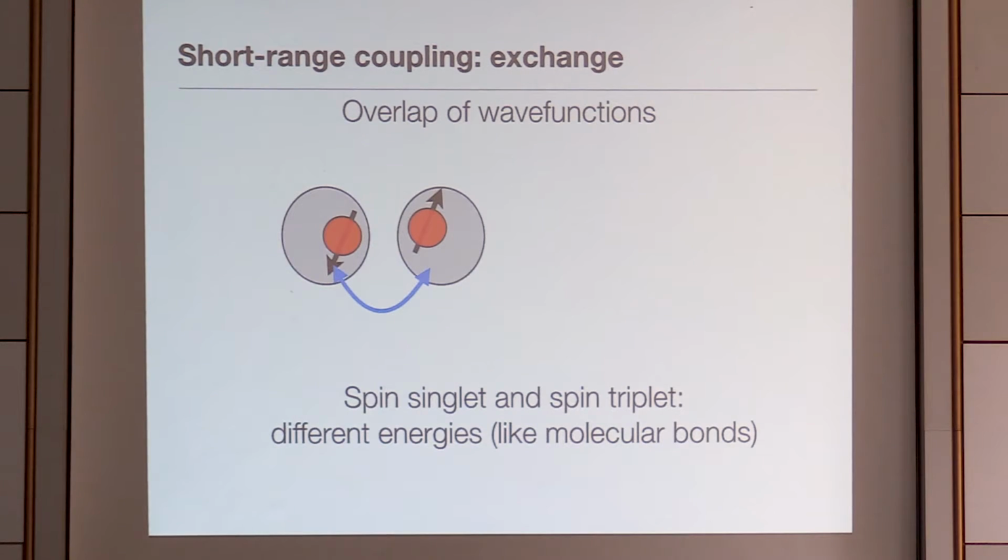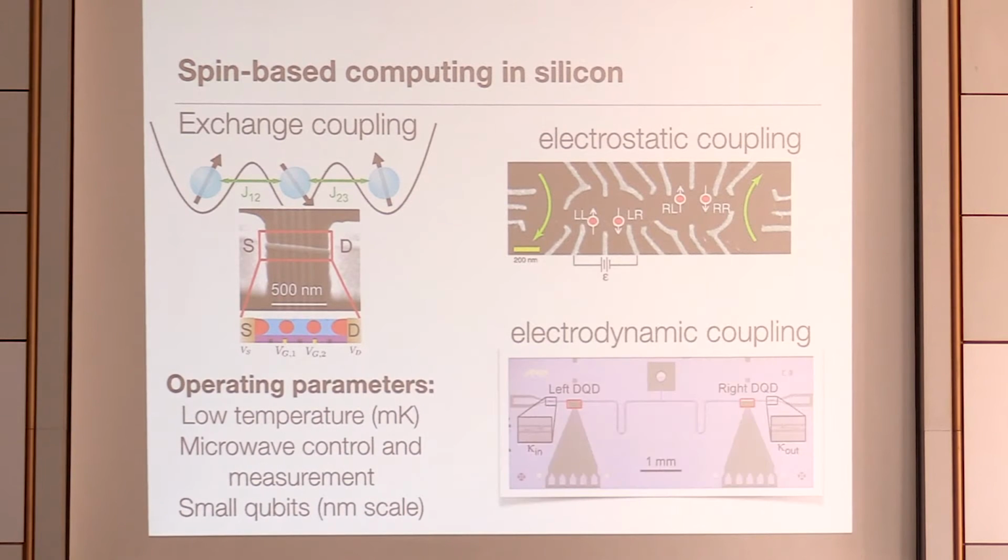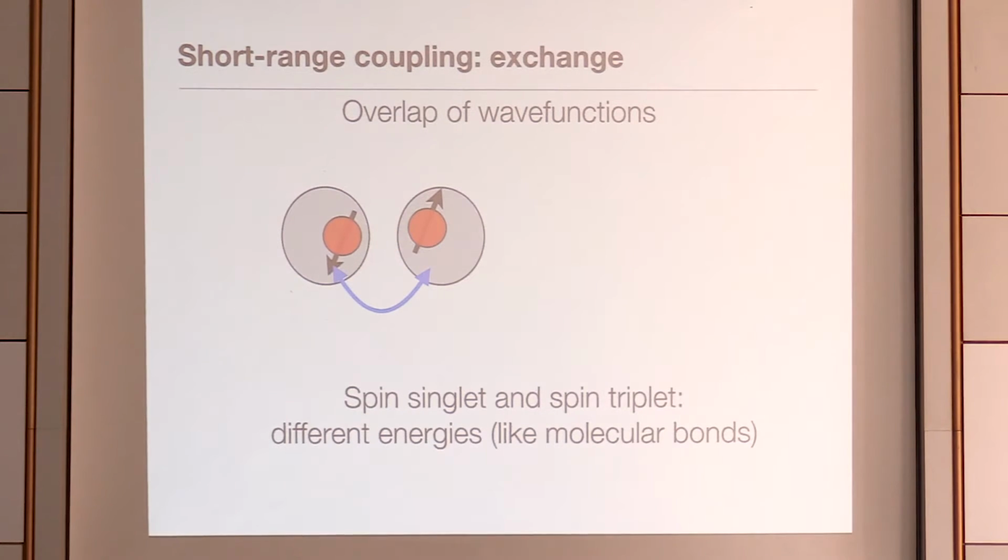So you have a virtual process that reduces the energy of that configuration, whereas if they're in the triplet configuration, you don't get anything. Forget about that for the moment. So the key difference here is that the singlet configuration of the two spins, even though they're in two separated dots, ends up producing the lower energy state, and then the triplet configuration ends up producing a higher energy state. The difference between these is the exchange energy. It also means that when I manipulate the electron spins by, for example, a global field that drives them both, the triplet state moves around, but the singlet state is static. Nothing happens to it.